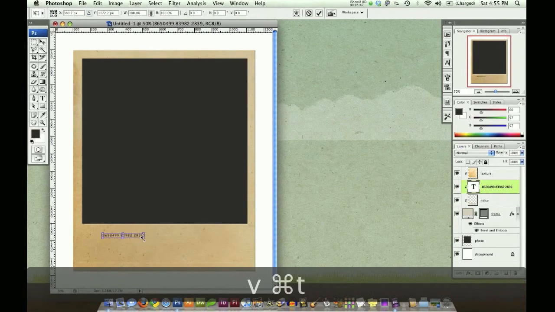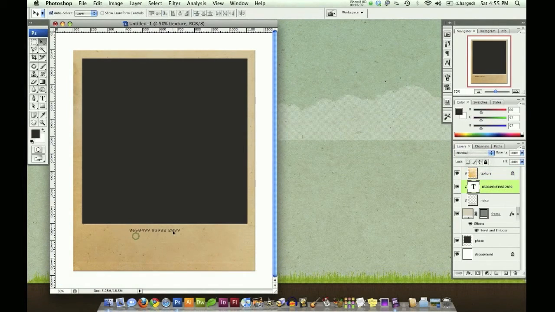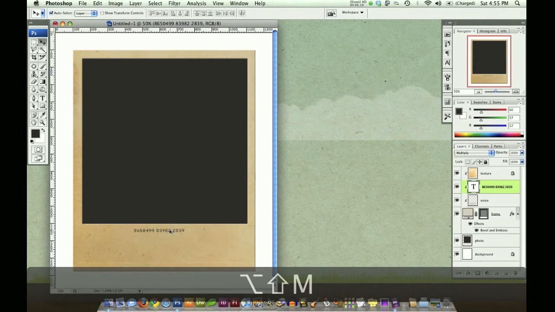Okay, I'm going to put the font size about 25. I have a font called Synchro, and it looks like it's been done on a dot matrix printer. If you've ever seen an old Polaroid, some of them have these numbers down here. This is just totally aesthetic. You don't have to do this. But I'm going to set it to a medium gray. I already have it set, and I'm going to hit Option Shift M to multiply and change it to about 50%.